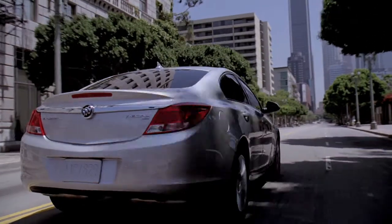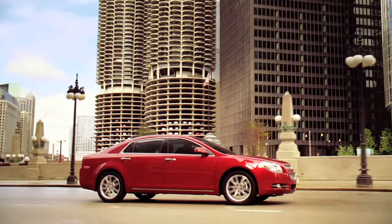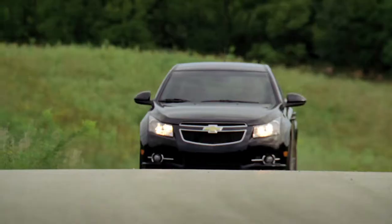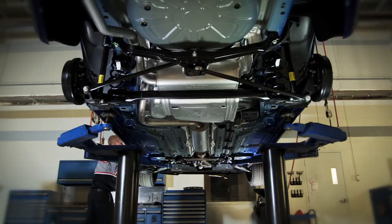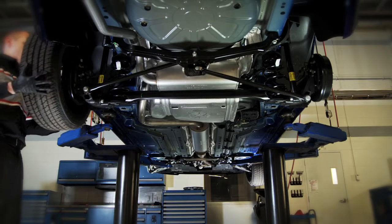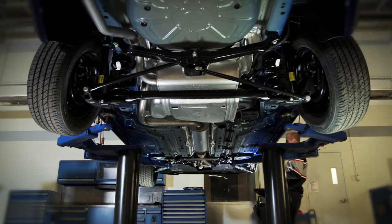People always talk about tire wear, so let's start there. Tires don't wear equally as we drive. With a front-wheel drive vehicle, the front tires can wear faster because they do the steering and provide the forward traction. That's why it's important to rotate the tires so we get even tire wear. We recommend it every 10 to 12,000 kilometers, depending on your vehicle.